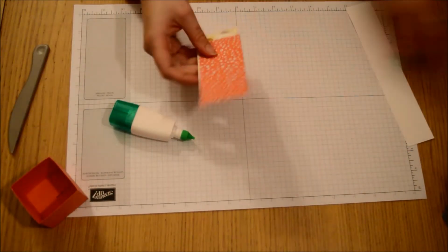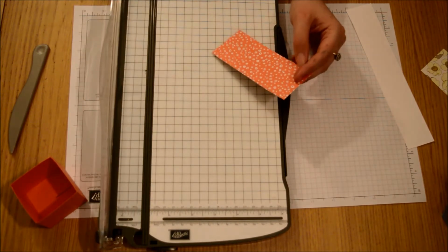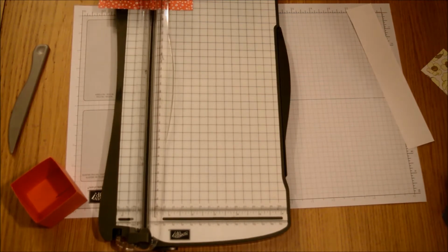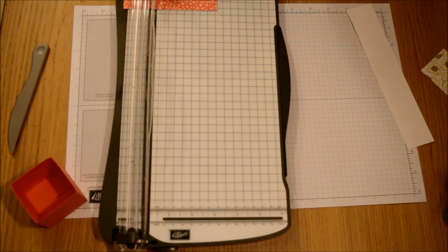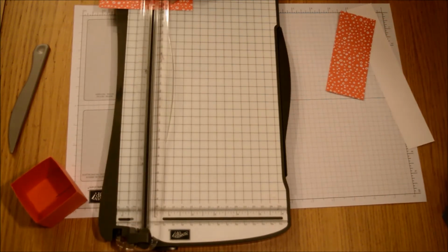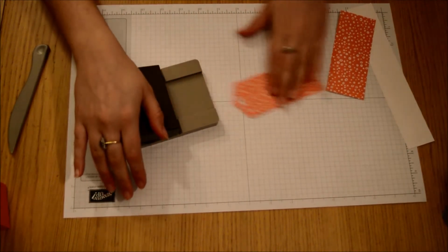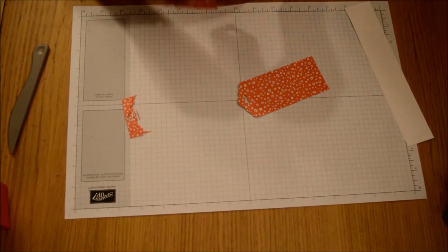And to create the edges, rather than using the same cardstock, I've gone for some DSP, which is designer series paper. And I'm gonna score this at 2¾. I need 2 of these. And the side where I've done the 2¾ line is the one I'm gonna punch. So I'm just gonna burnish these score lines.